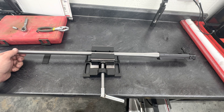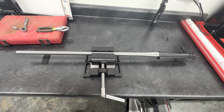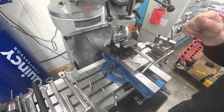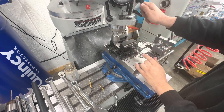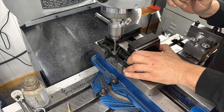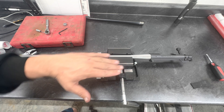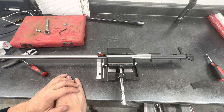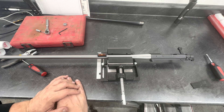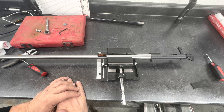One here and one on this side. If it needs to be leveled this way we can go that way; if we need to level this way, we'll go this way. Got the machine all set up — number seven drill for a quarter-inch bolt. For the moment of truth, got my level on the barrel just like so. Push down on the barrel, screw it up till it hits the stop, and we're level — that fast. Nice and rigid, everything is perfect. I am ecstatic. My wife who does a lot of the lasering is also going to be ecstatic. Thanks for following along — until next time, God bless.